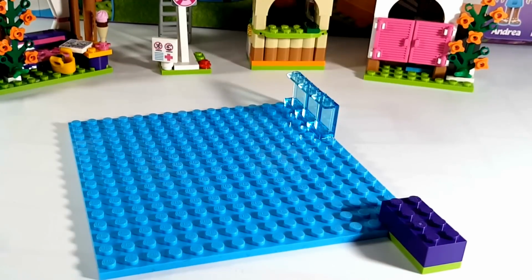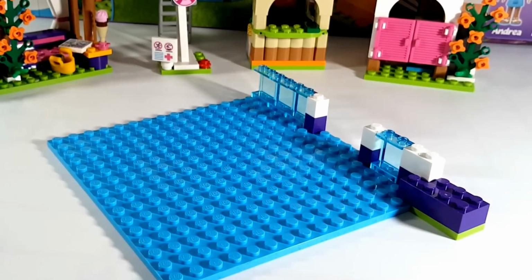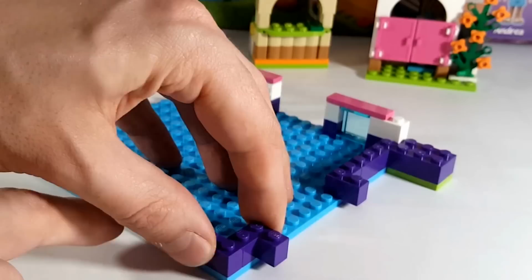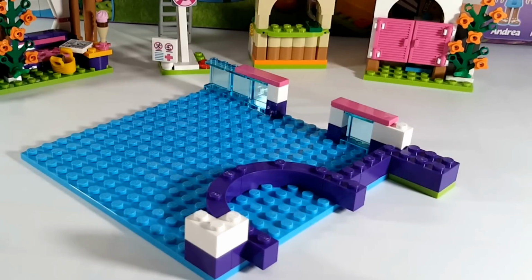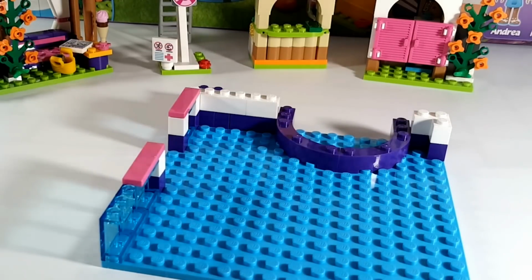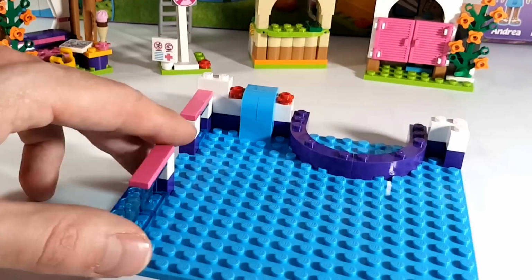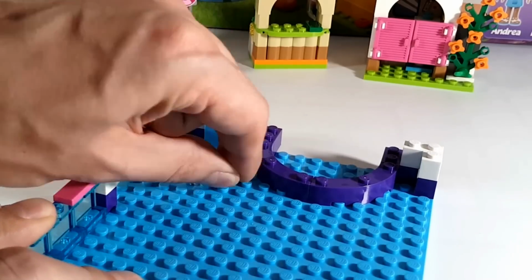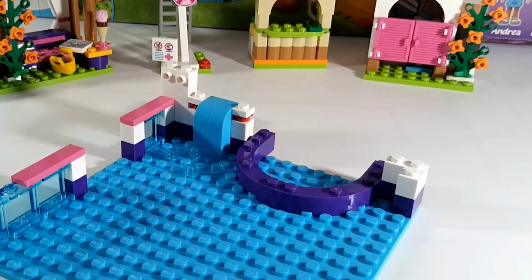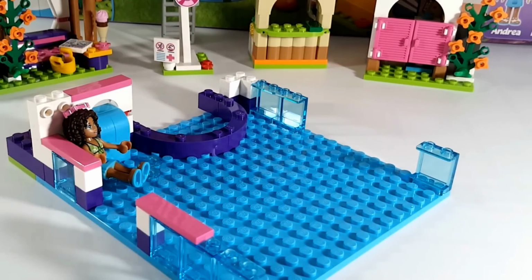And here we're starting to build up the pool. And I really like these transparent pieces that you have at the side of the pool. It really gives a cool impression. And there comes the little waterfall. Andrea already ghosted against it.